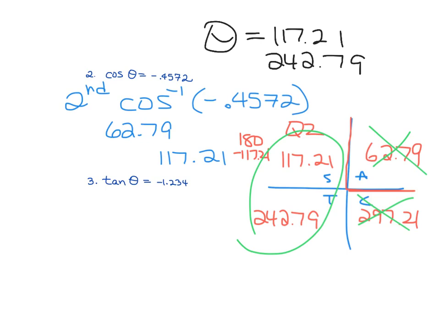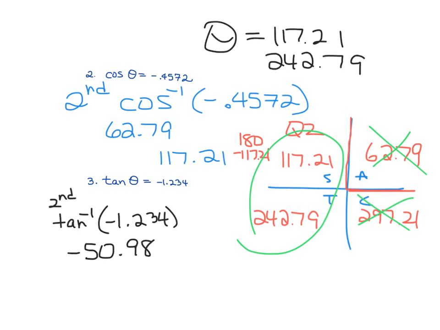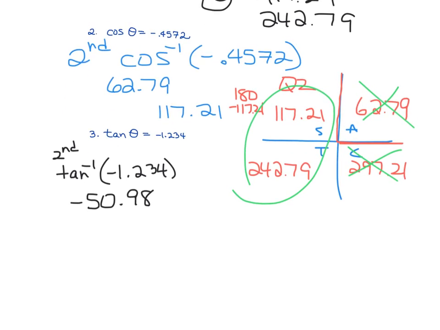All right. So for the next one, again, you're going to do second tangent, and that'll open tan to the -1. Put this decimal in there, hit enter, and on your calculator, you're going to get negative 50.976, so we're going to round it to negative 50.98. Again, we want the angle in the first quadrant. We're just trying to find positive angles. So whenever it's a negative acute angle, the reference angle in quadrant 1 is just 50.98. It's the positive because it's the shortest distance to the x-axis.